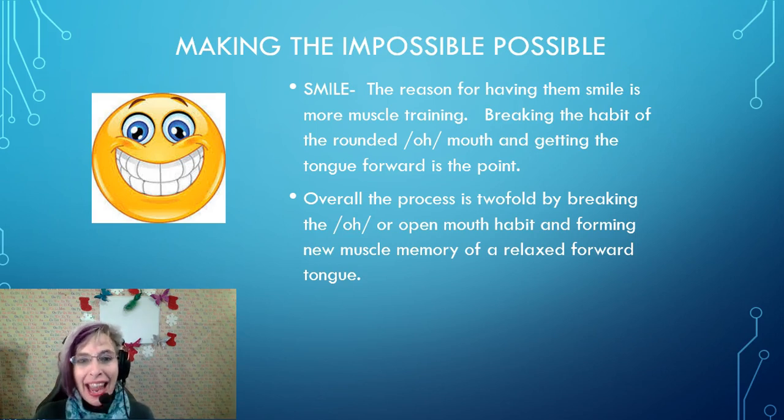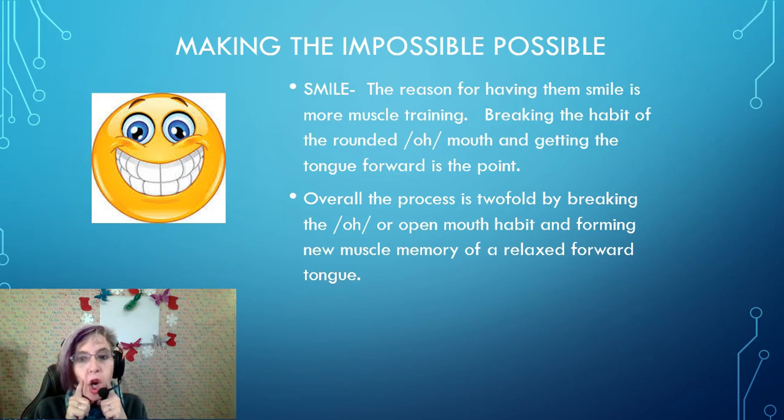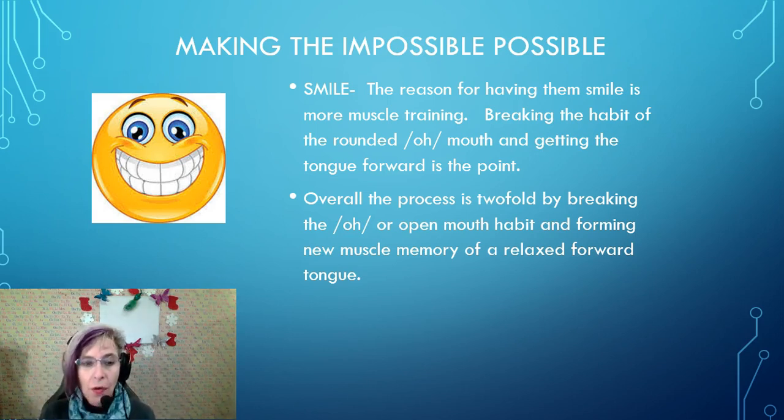And they make these funny faces, but they always go into this O first because that's what their muscle memory is. And this is why we use this, to break that habit of the O and retrain the muscles and get it into that flat tongue forward position and not the whole rounded mouth O. So this works really well. And so doing big smile, apple, la la la la. And keep practicing that over and over and over.